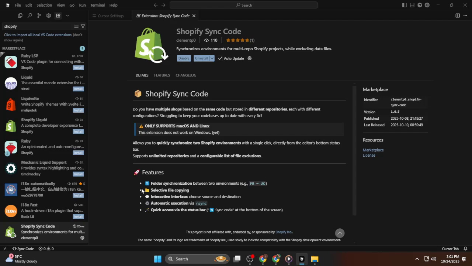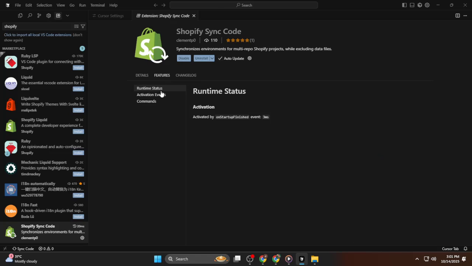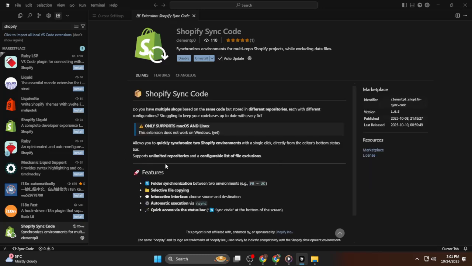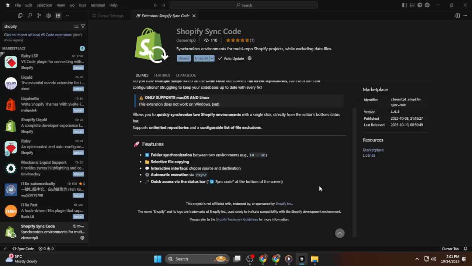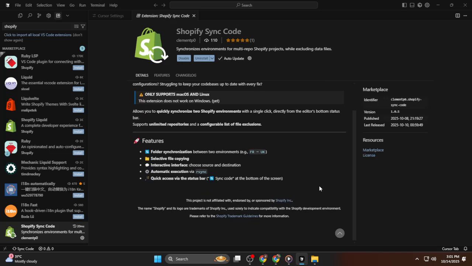A fantastic feature of using Cursor AI is the ability to resync at any time. If you've made updates or changes directly in your Shopify store, you don't have to worry about getting out of sync. Simply trigger another sync within Cursor AI, and all your modifications will be reflected automatically. It takes the stress out of managing your online store's code, ensuring that everything stays current without any added steps.